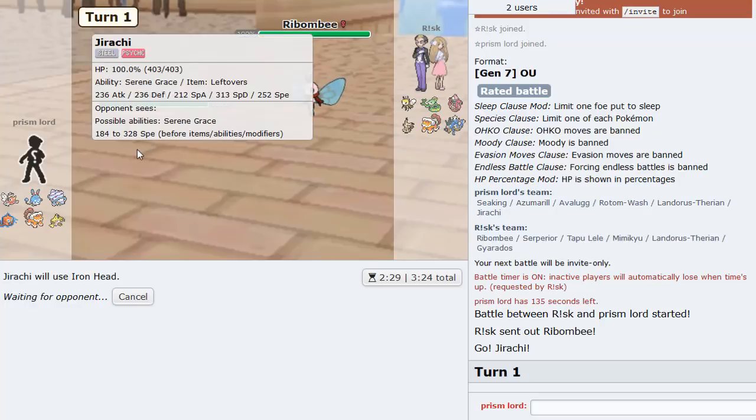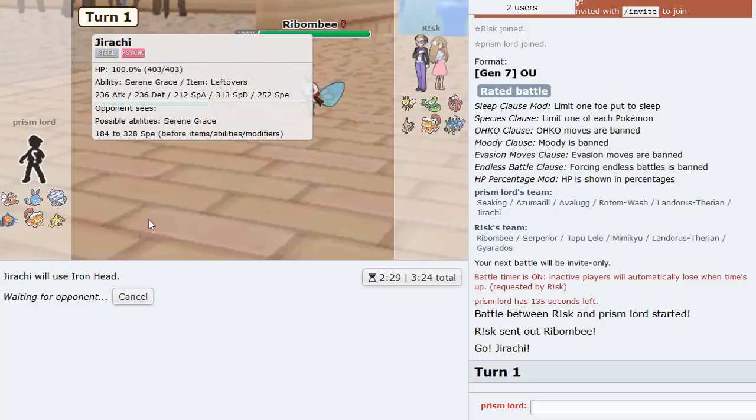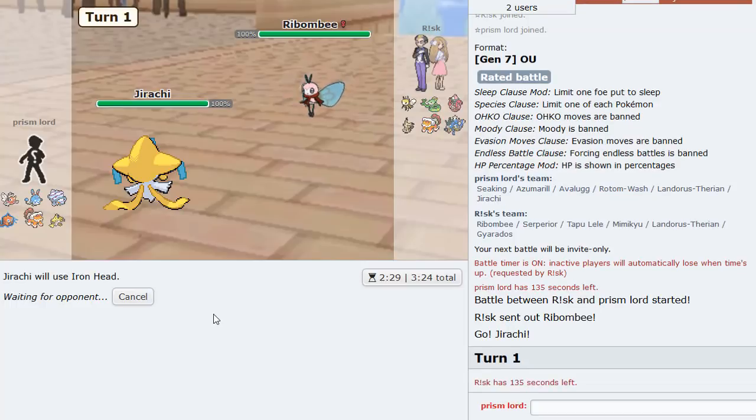What happened to my Jirachi sprite? Hello? Jirachi? Where'd you go? I think it's all good. We'll just pretend it's there. Or maybe I'll edit in some kind of picture of Jirachi. But yeah, we just Iron Head here, 100%.